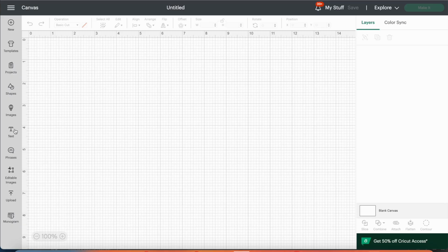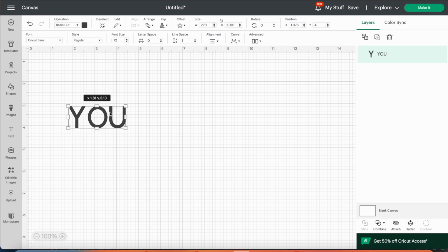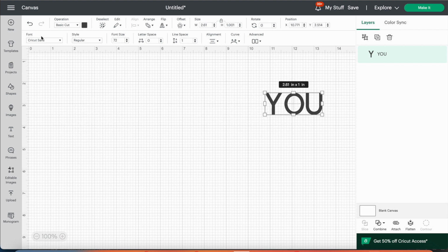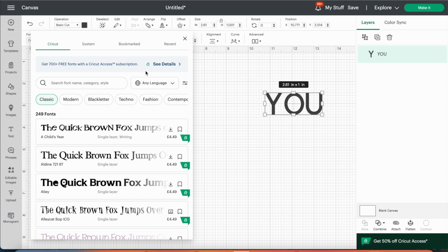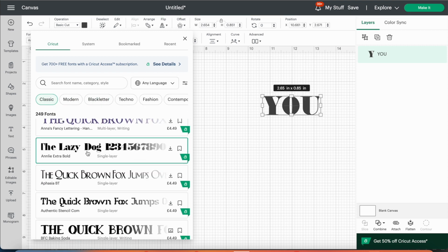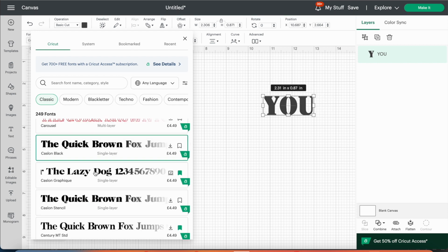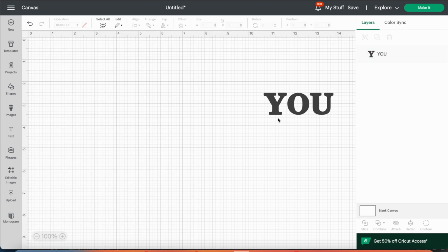For our first project, we're going to use the text tool in Design Space. Just click text and insert the words "you got this," and you'll see I insert the word "you" and then go through the fonts on the top left. You just click that down, and I scrolled through for ages trying to find the perfect font for this project. I then settled on this one called Chip Decor.